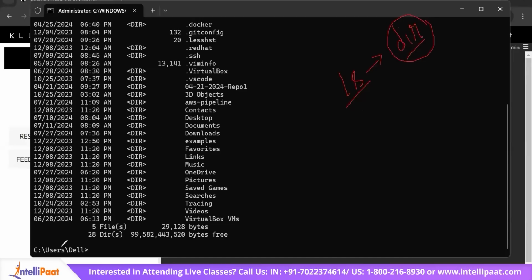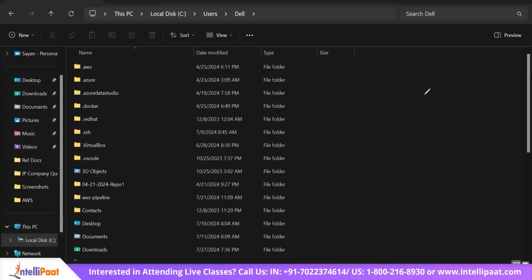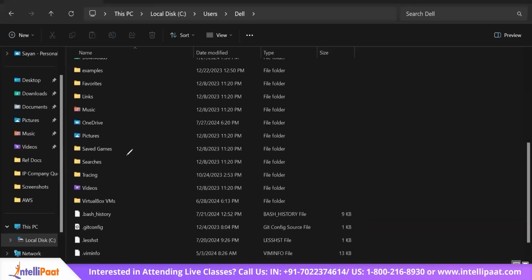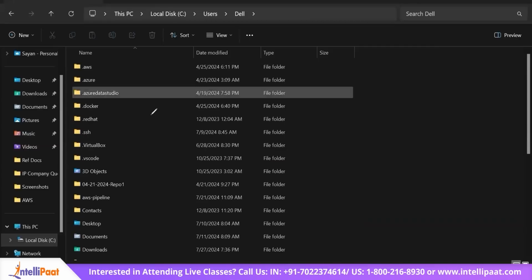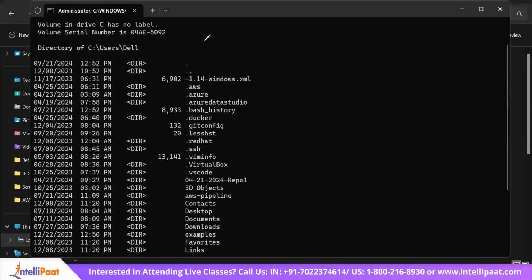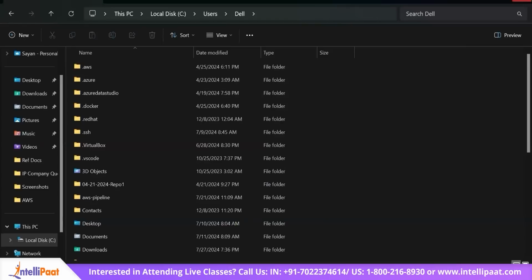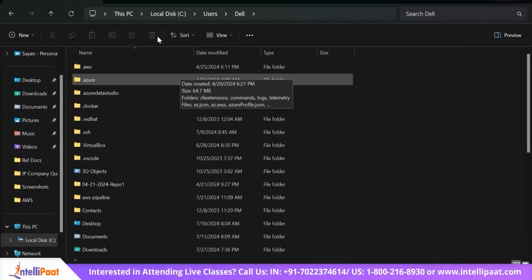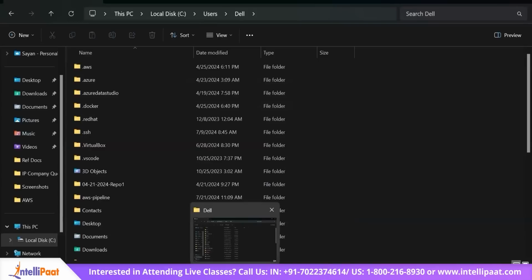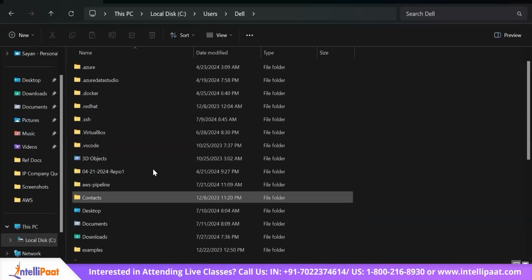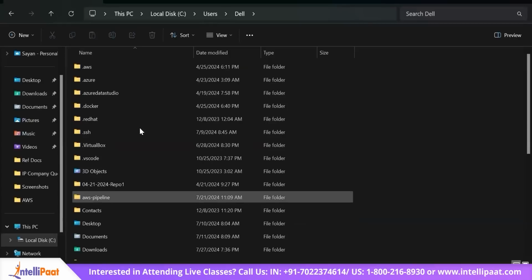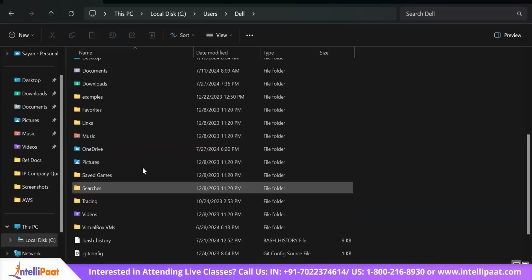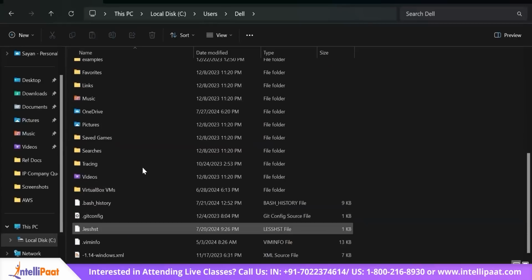Now, if I open this particular folder, which is C users Dell, let me go ahead and open that. You can see these are the folders and the files that are present over here. You can see there's .aws, .azure, .docker. Those are available here also. So I can click on a folder to open it. My file explorer is open. This is my file explorer. So I'm able to see what exactly is present here. What are the files? What are the folders? What is the extension of those files? That also I can check.